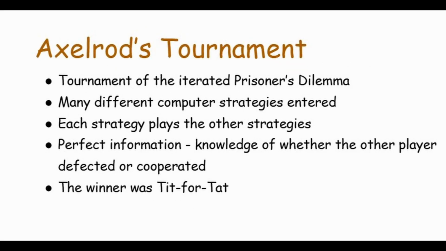And the social scientist Robert Axelrod hosted a famous tournament, and basically what he did is he just invited a whole bunch of social scientists to create their own computer strategy for playing the prisoner's dilemma. And they could come up with whatever strategy they want. It could be always defect, it could be always cooperate, it could be some sly strategy that would defect in certain conditions and cooperate in certain conditions. And all these different strategies went and played each other, and it turns out that the winner was tit-for-tat.